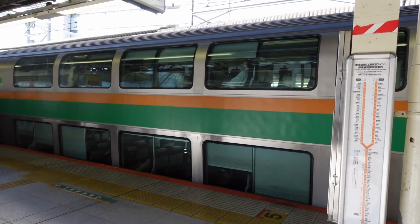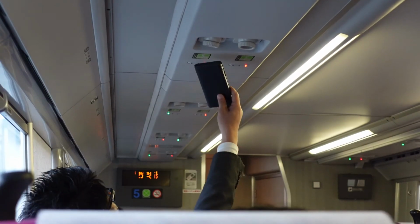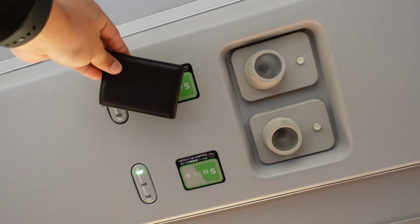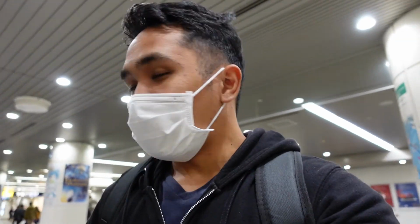We're actually now in Yokohama station, but we're still gonna ride one more train. So we ride a train from Tokyo. It has these two-level chairs. Then you have to tap your card on top of the ceiling, which is kind of cool because it's more expensive and you have to reserve it. It's a cool experience to ride that. We rode that before, but only on the normal. This is my first time riding the one with the reservation.